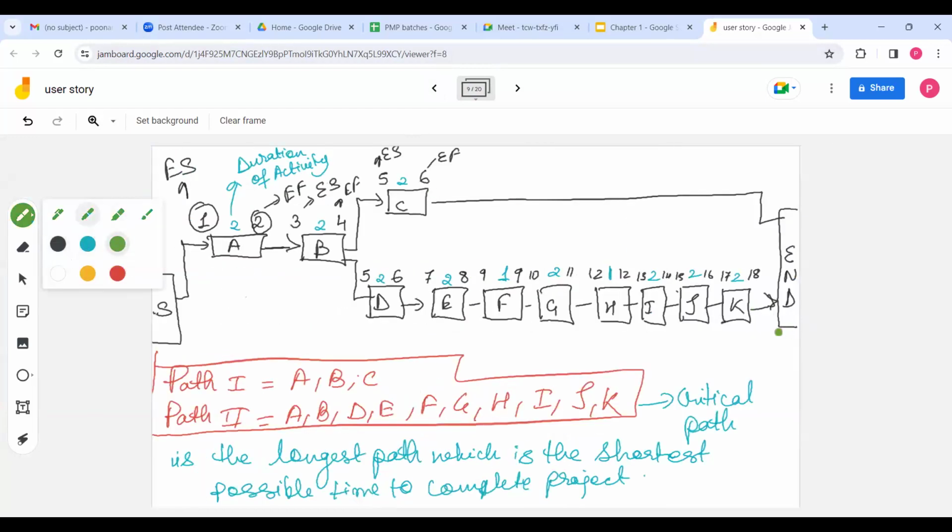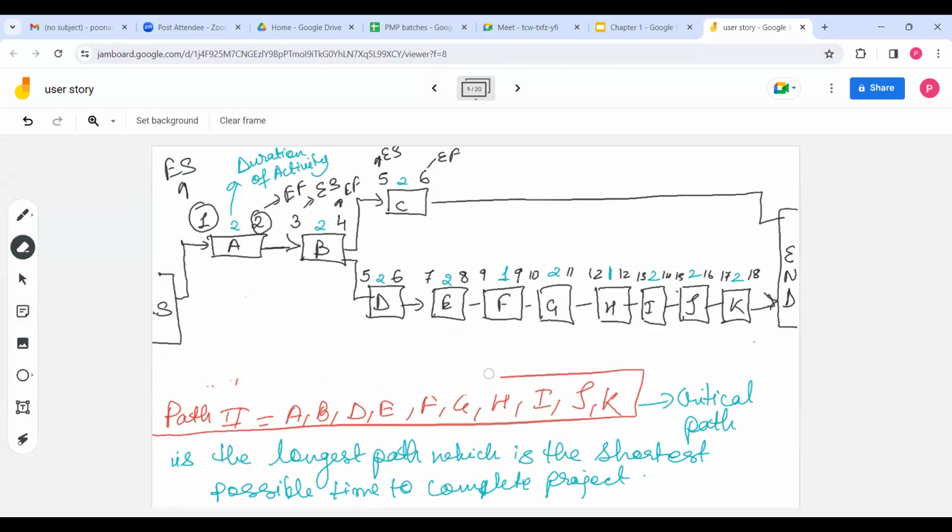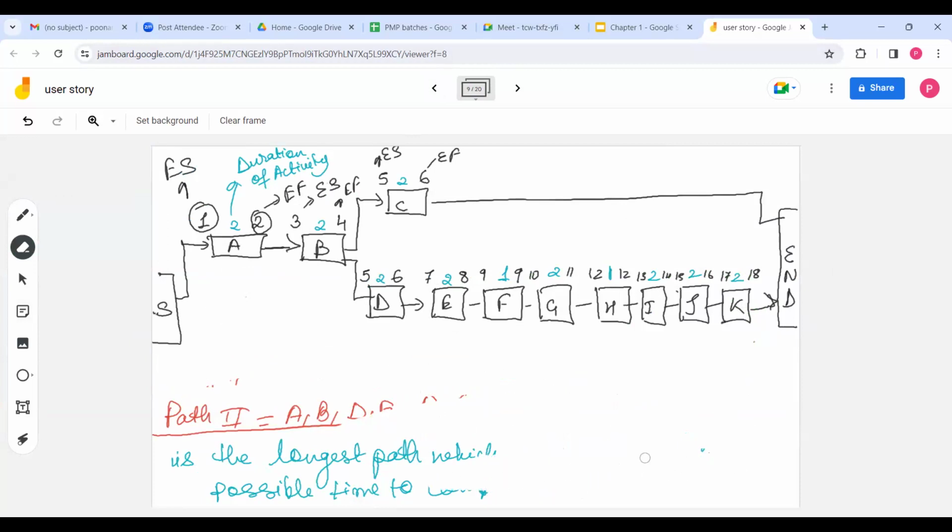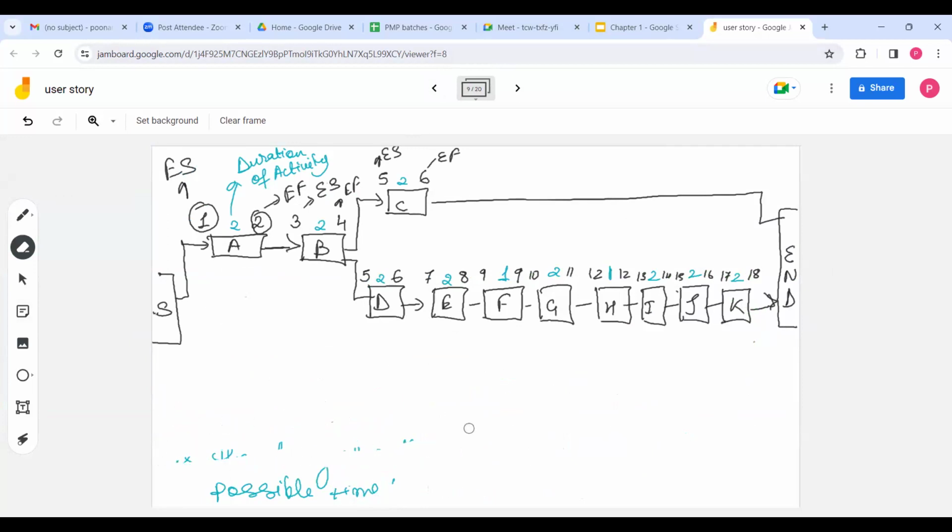I'm doing it with green. To calculate the float, let's start from the end. You did the forward calculation. Now you have to do the backward calculation.